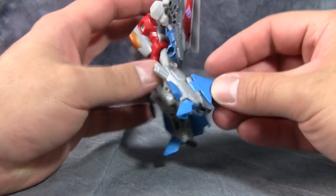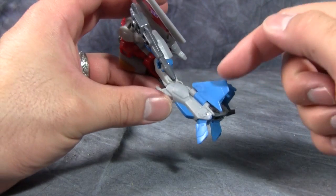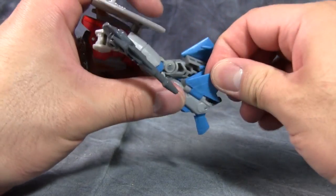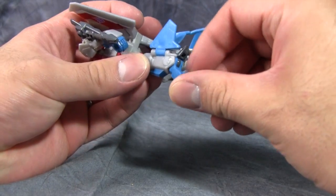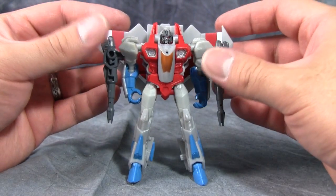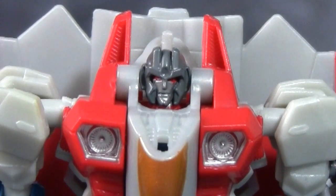The other issue I have with this figure is the blue plastic used for the tail fins here and the front feet. It's incredibly soft, incredibly flexible, and really should not be on this figure. I understand why Hasbro would use it. It's probably very cheap and easy to source, but it's a problem, and it's going to degrade very quickly, which really worries me. Head sculpt for Starscream is pretty darn good.